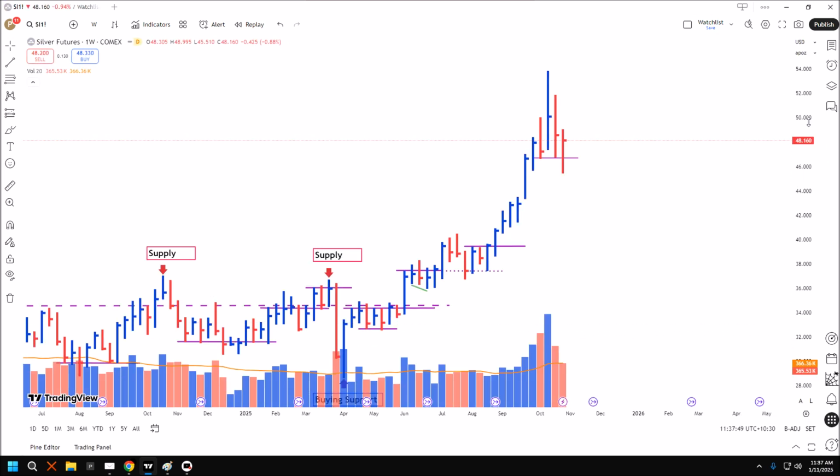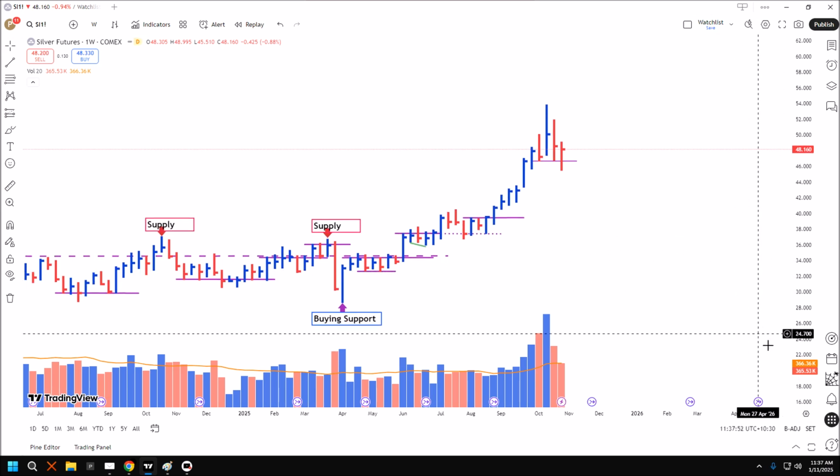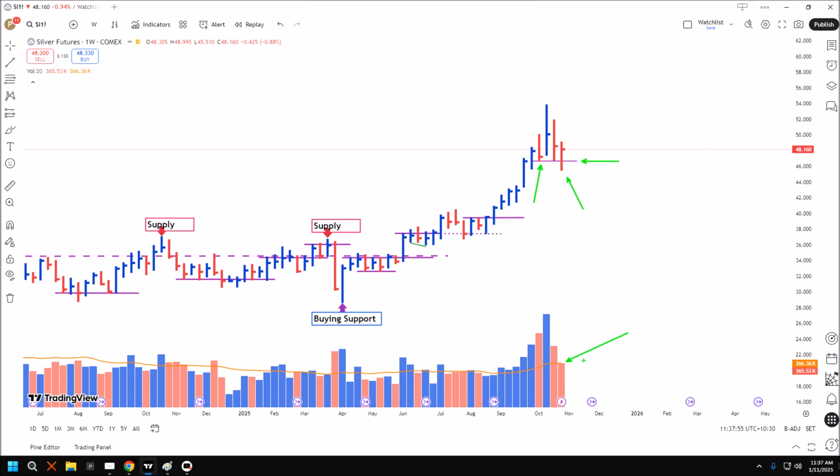Next chart is silver price futures, and similar to gold, they pulled back this week, and then buying support did emerge. The close was well off the week's low and back adjacent to the close of the previous bar, well above this level where previous support was found here. This is actually a little stronger than the gold market to some degree. Volume was back at the average, which is what you want to see. You don't really want to see excessive volumes. You don't want to see really low volumes either. Slightly below average is okay. This was pretty much bang on the average.